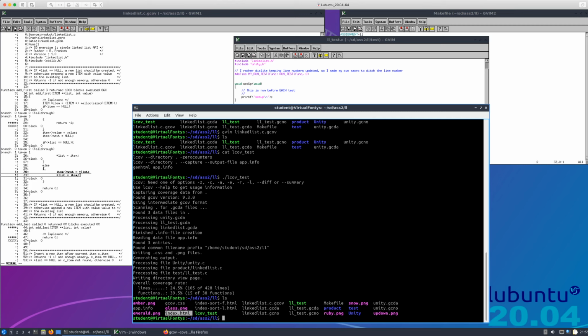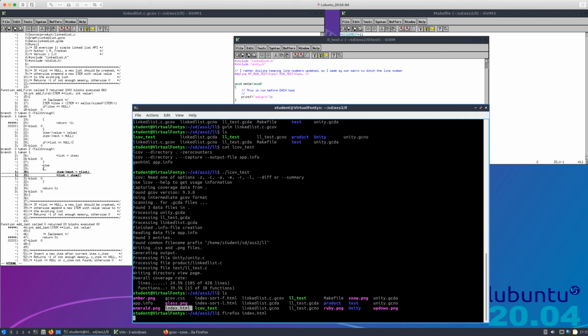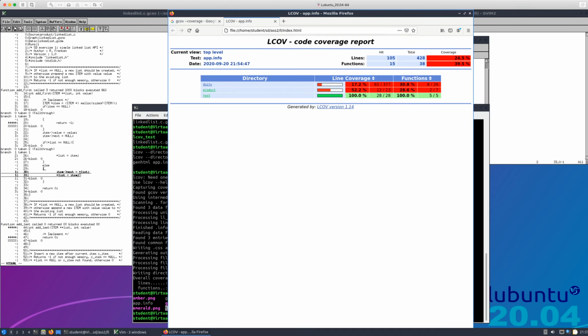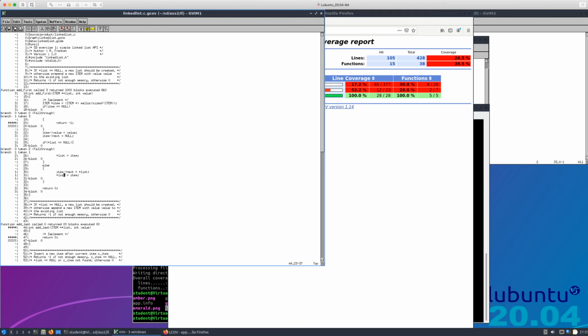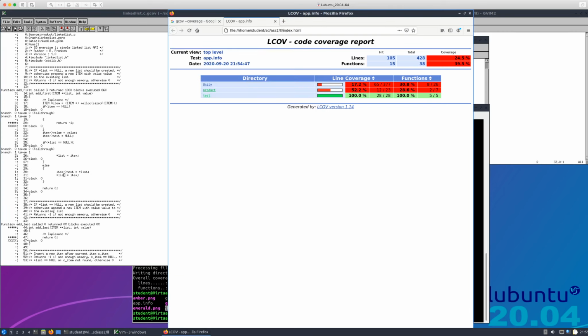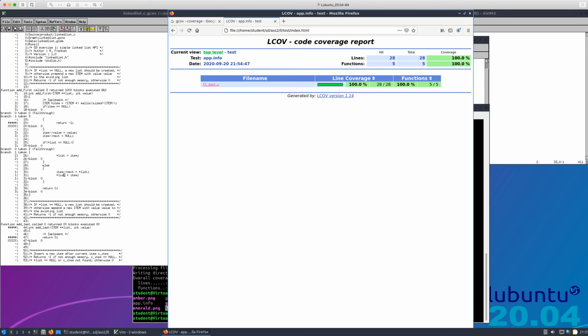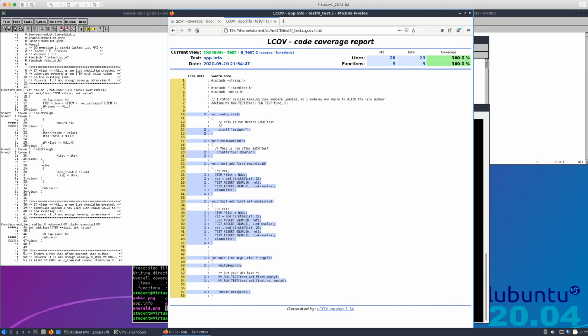And if I want to look at it, I can just go Firefox, for example, and open the file. And I can see exactly the same information that I see here, but in a little bit more modern way. So this is the code coverage report for Unity. Not interesting. The product and test are interesting for us. If you look at this, you can see the C file, and it is almost 100% because we did run all the tests. All the code here was run.